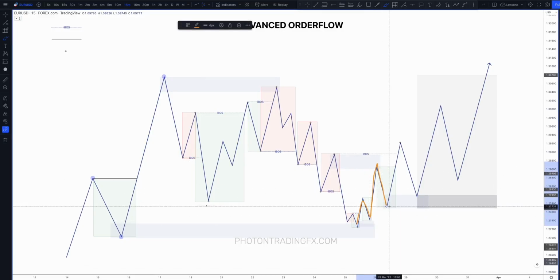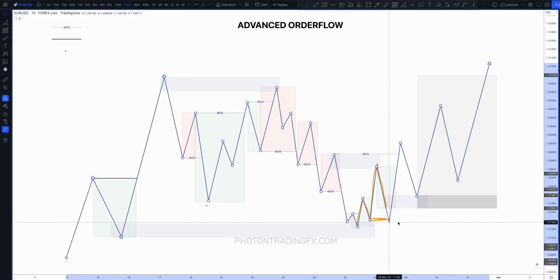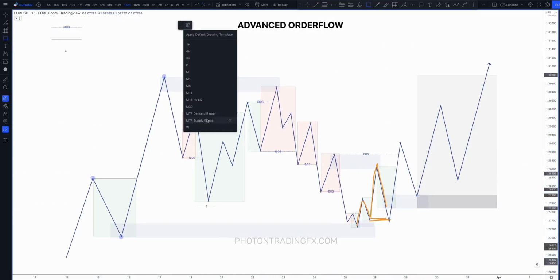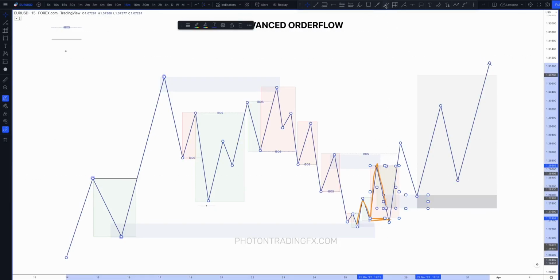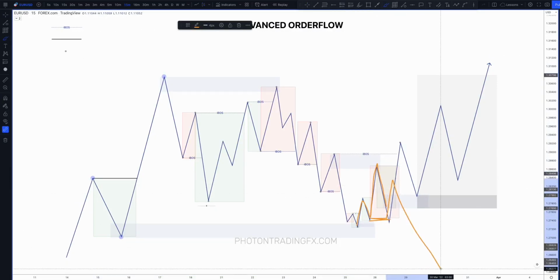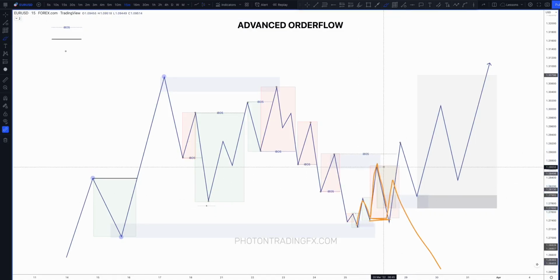We fail to break it, right? So we continue up, because it's only if that low was to go, right? If we got that internal BOS here, then what? Then we would have, sorry, it's a bit messy, but we would then have that supply range here, right? Because price broke it to the downside, and then we would expect price to come in and then continue down, right? If that was the IBOS there, right? Because that should stay bullish till it takes out the high. We only get confirmation that this low is going to go when we get the bearish IBOS.